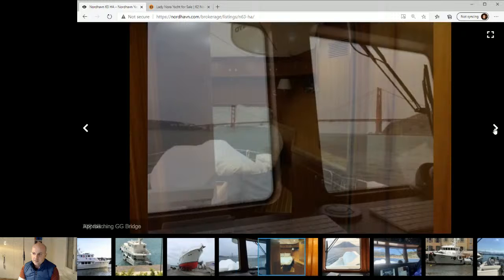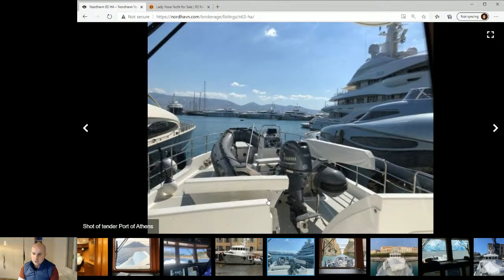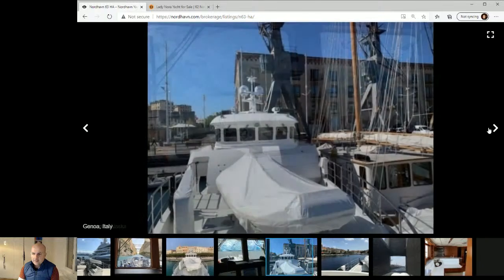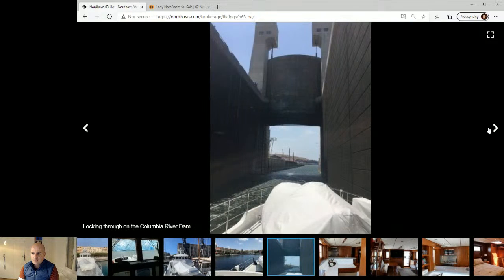Okay, forward you've got nice wood, tight photos. I mean, these are not great photos of the boat. Portuguese Bridge. There's a big RIB on the front deck, 50 horsepower. You'd have a lot of fun on that. Okay, they're showing the holiday photos more than the boat, perhaps. This looks like somewhere on the Mediterranean.